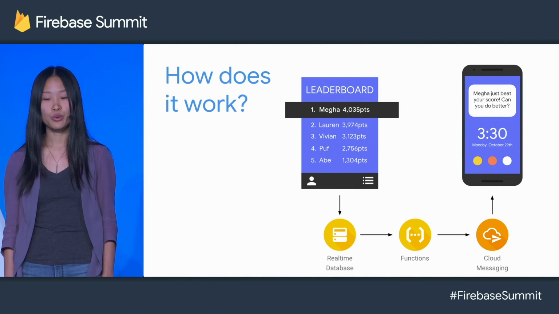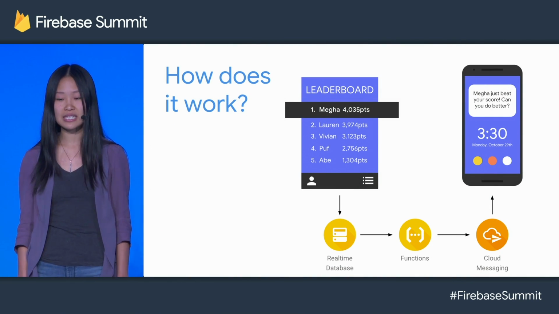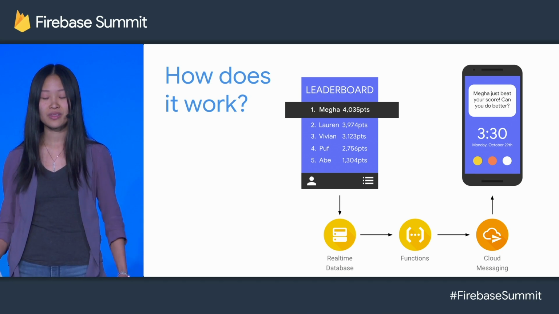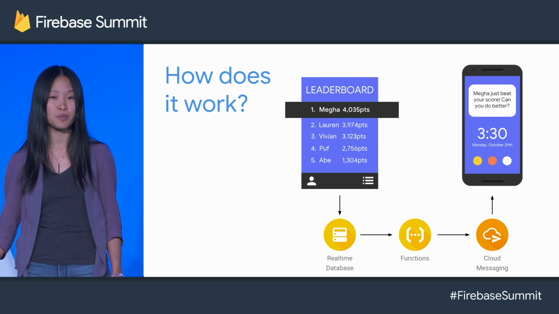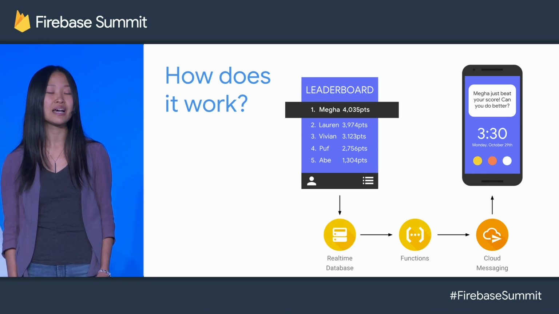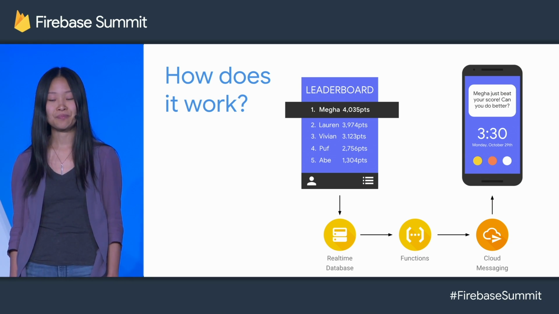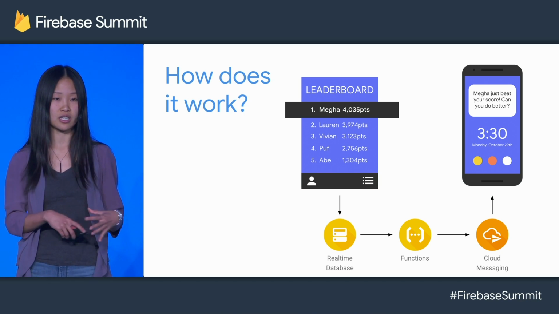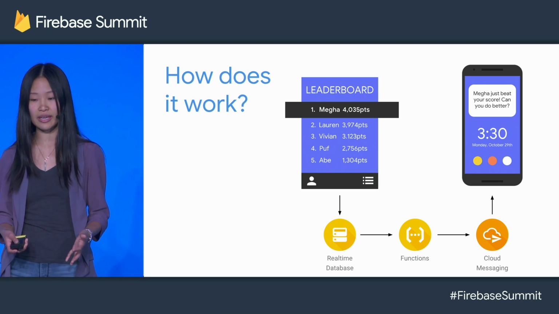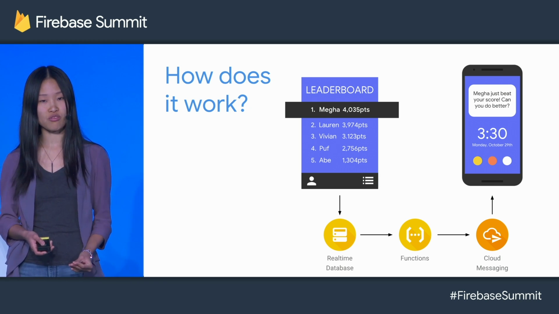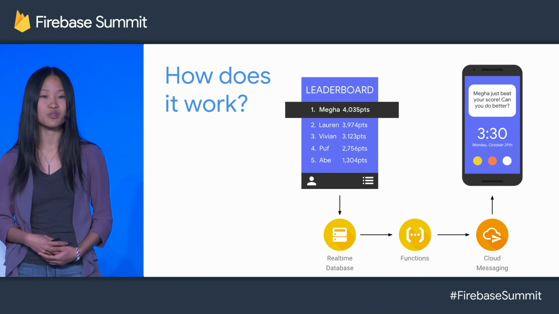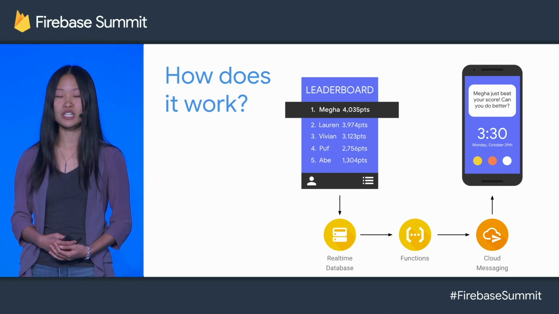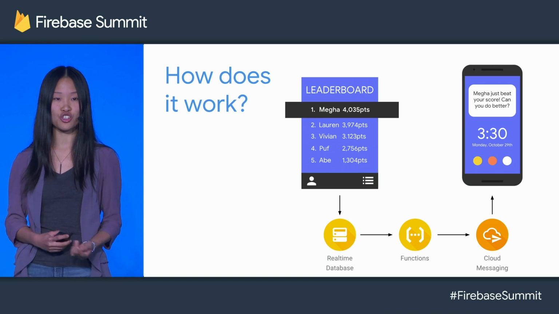In our game, we will have a leaderboard. As you can see, it is storing both the user as well as the score that they have. We're storing this in the real-time database, but you can easily do this in Cloud Firestore, and it'll work in a very similar way. Any changes in this real-time database in this particular spot of the leaderboard that we care about will trigger a function to run. And inside the function, we're using the Firebase Admin SDK, a server-side SDK for Firebase, in order to send an FCM message to a single user.